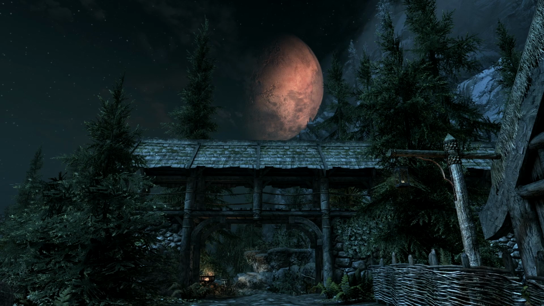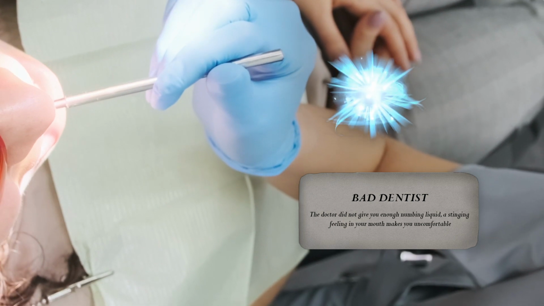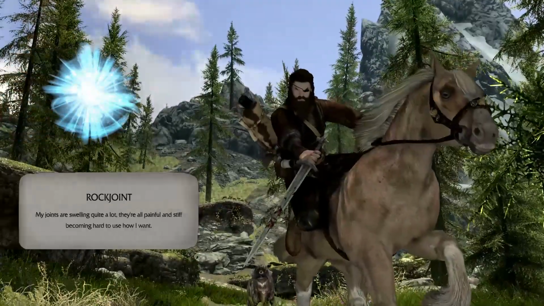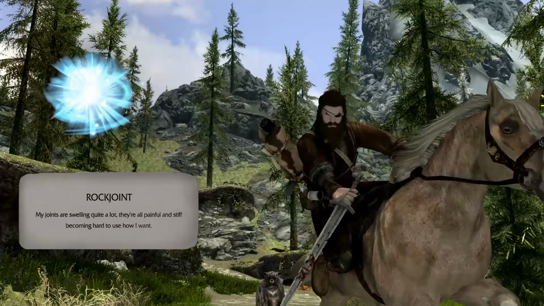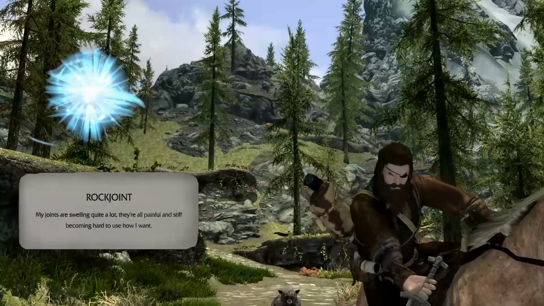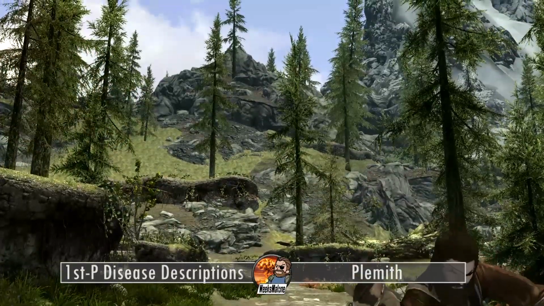When you're at the dentist, unless you're an absolute psycho, your thoughts probably don't sound like this. The doctor did not give you enough numbing liquid. A stinging feeling in your mouth makes you uncomfortable. So why in Skyrim, when you contract a disease like rock joint, does the description say you are 25% less effective with melee weapons, instead of a more first-person friendly description like, the joints in my hands and feet have begun to ache and become stiffened, moving them deftly has become difficult. The mod First-Person Disease Descriptions does exactly that.